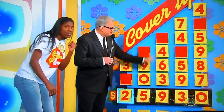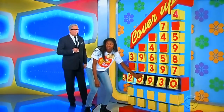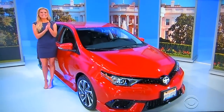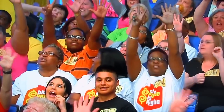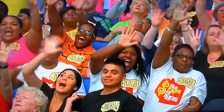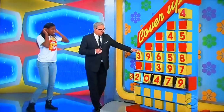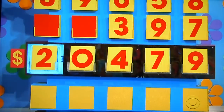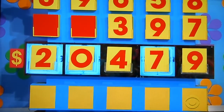You have to cover up these four with the numbers on top. Cover up the five with the nine or zero. Cover up the nine with the four, six, or three. You have to have at least one right every single round to keep on playing. Nine or zero. Four, six, or three. Four. Seven, four, five, or nine. Seven. Four, five, nine, eight, or seven. Seven, nine. $20,479. Good luck. Is she right? No. You have to have at least one to keep on going. How many numbers does she have right now? Two more numbers down.